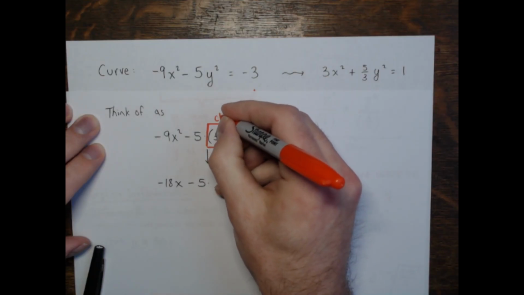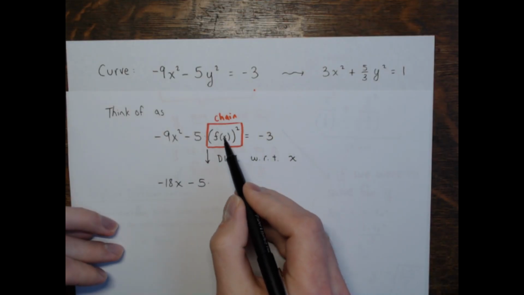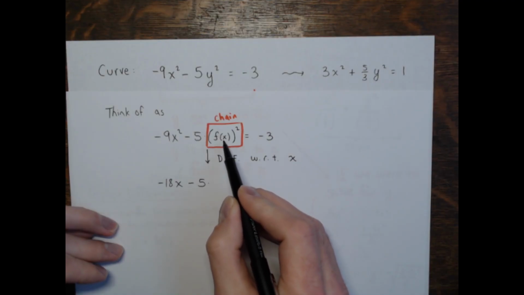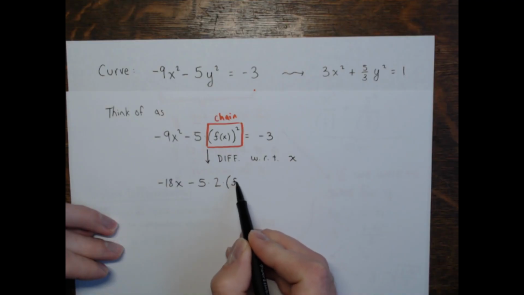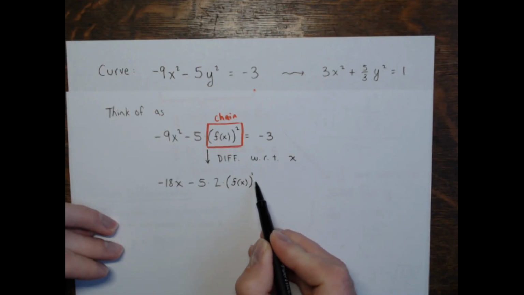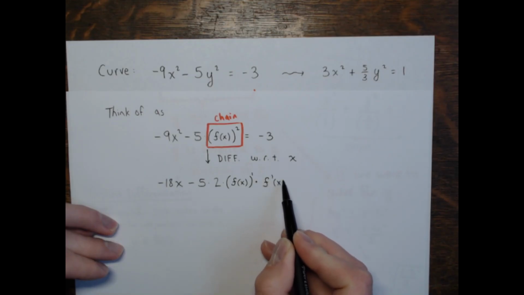So when I differentiate this, I'm going to have to apply the chain rule, right? This is a composite function. This is like having a square with this function of x put inside it. So I do 2 times this function of x to the first power, but then, chain rule, multiply by the derivative of the expression inside, times f prime of x.